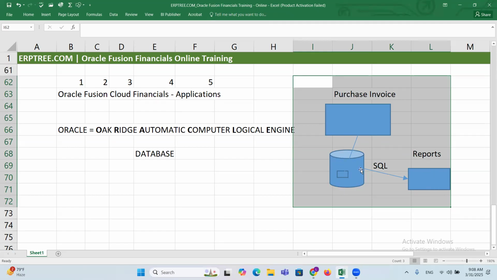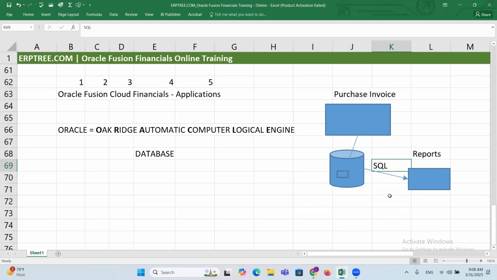We don't need to touch the database, but to give you the flavor, to get some experience of that vibe, we'll have one session on how to write SQL queries. We don't need to write them day in and day out when you are working, but just to get the flavor, because everything is connected with the database and SQL. Through SQL everything runs. That is the reason to understand it at a very high level.